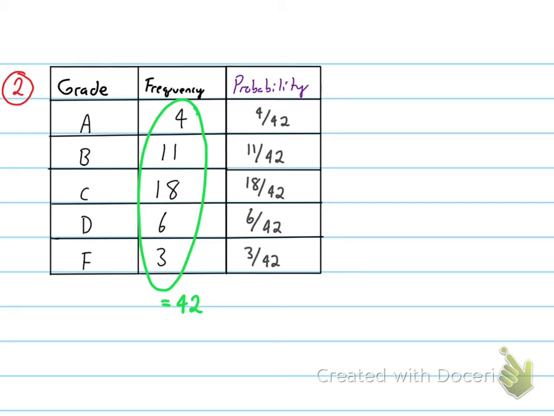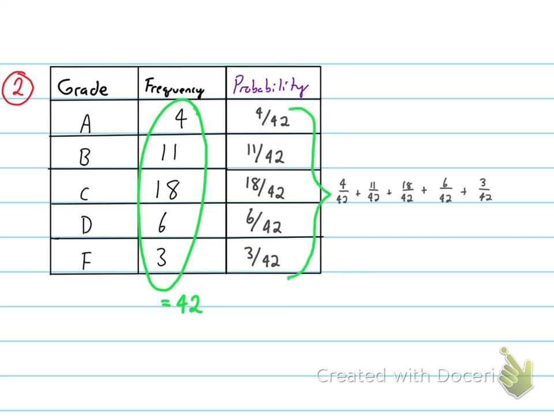Now, something else to focus on here, especially for a test, is that your sample space is a grade A through an F. I can't get anything higher than an A. I can't get anything lower than an F. So if you take that test, you have to land somewhere in this chart. So as we learned yesterday, all the probabilities in your sample space should add up to 1. So if I add up all the probabilities in my probability distribution, it should add up to 1.